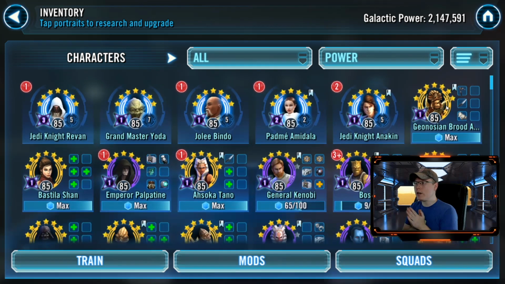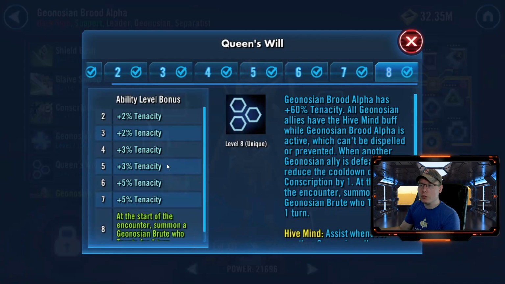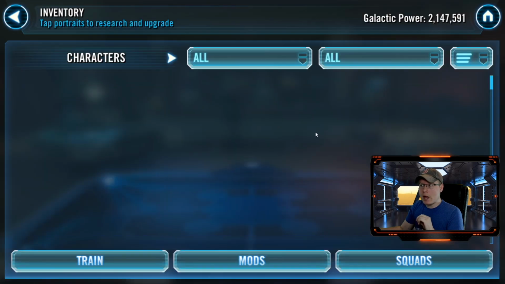All right, next one, Geonosian Brood Alpha. This is one of the ones that is a must-have if you have this character, Queen's Will. So this character, if you guys are familiar with it, can summon an extra character called Brute, which will essentially be a tank for the team and does pretty good damage as well. But what this does is it starts the encounter with this Geonosian Brute summoned, and it taunts for 1 turn. Like I said earlier, pre-taunts are huge, huge, huge in this game. Only so many characters have that available to them, and this character having that is really, really nice. And Brute is a really good character in its own right as well. So really solid Zeta. Don't regret having that one at all.